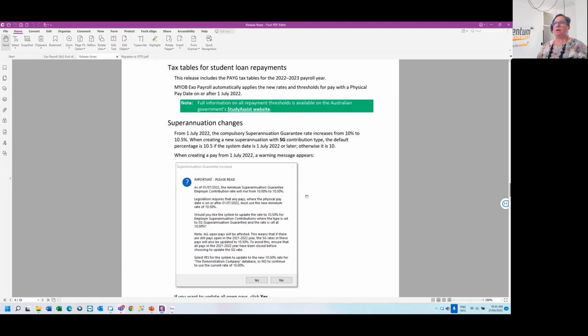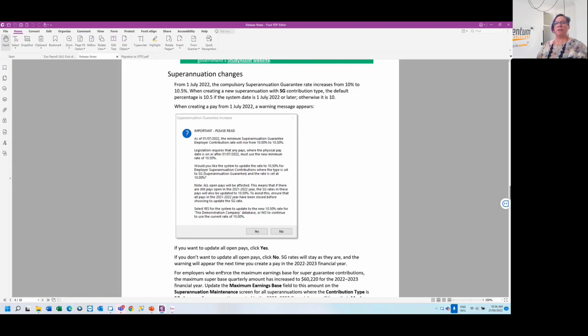On that first pay run, you're going to get this message and it asks whether you want the system to automatically update. It will automatically update as long as the original super pay item is marked as super guarantee, is marked as being a percentage, and was 10%. Otherwise, it won't do the change because it will believe that it's a customized pay item that the system must not change.